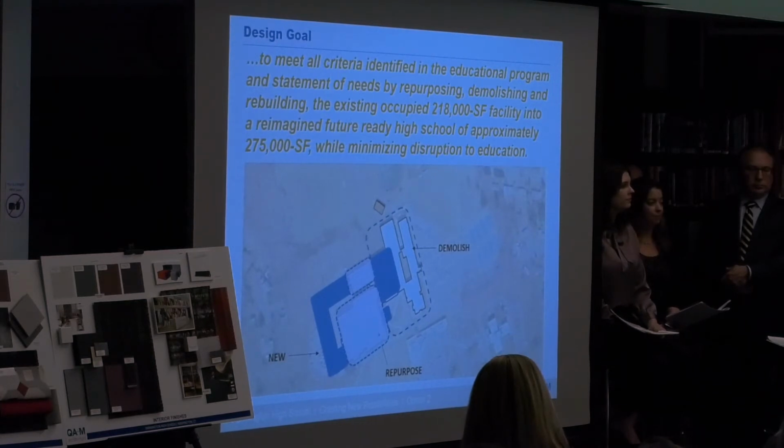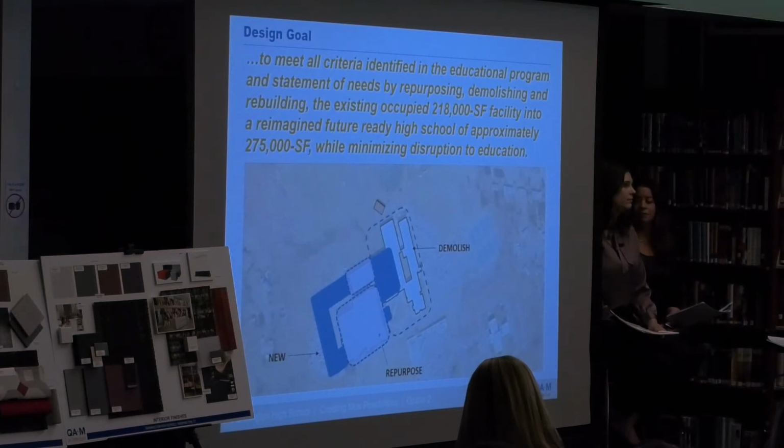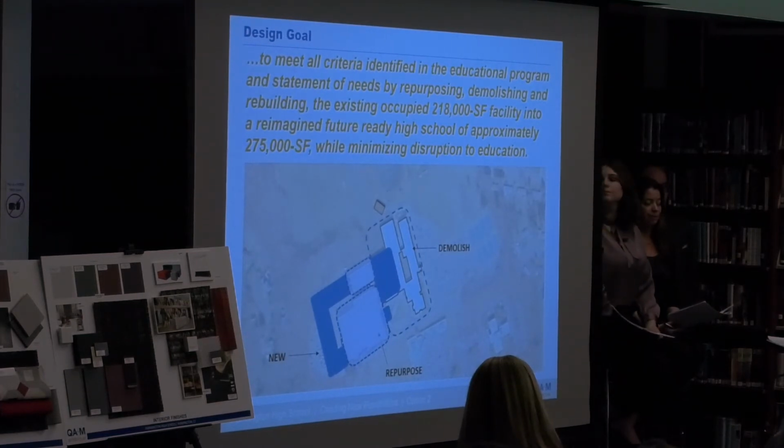Quite a challenge. We had a lot of debate about what's the best approach? What are the priorities for this particular project? How do we address it in a way that really makes sense? Because these students have one ninth grade, one 10th grade. They're going to go through 4 years of high school. And that disruption is going to be significant to these kids. You know, my kids went through the school. They didn't have to deal with that. But the bottom line is the students who are going to be attending the school when this renovation project, if this was the option selected, they're going to go through some disruption.